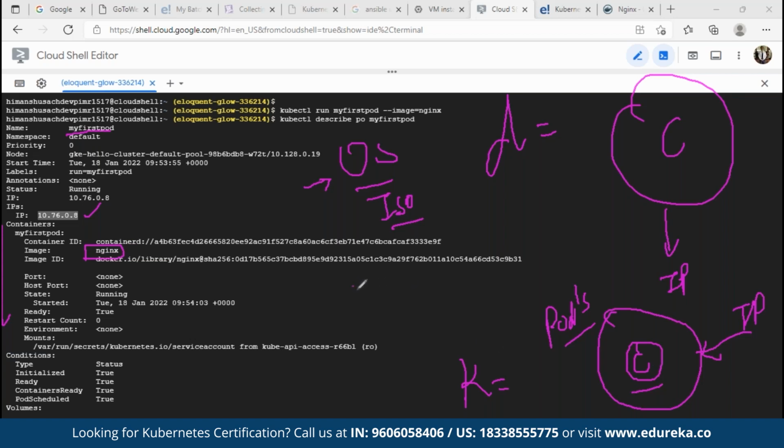The image is actually a package that contains the application. Once this image goes into the running form, it creates the container. Like ISO images, for example if I want to install Windows, you need a bootable disk on which the ISO is there.